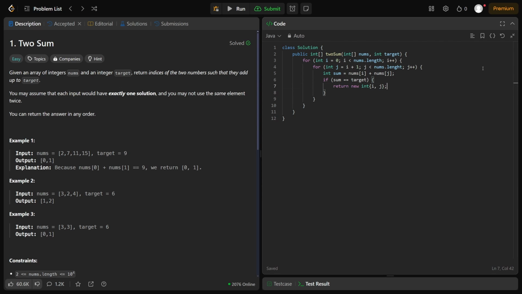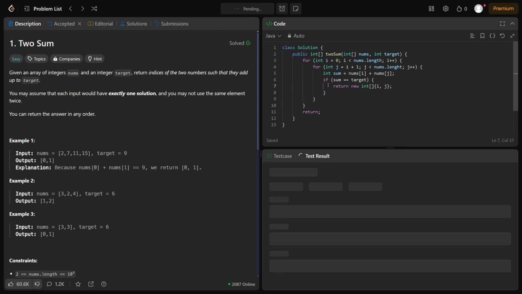Pretty sure this is how you do it. And then when you come down here and just have a basic return statement, it says we can already assume that each input has exactly one solution, so in theory we'll never get this return statement anyway, so you don't need to do that. So we can go ahead and run this.